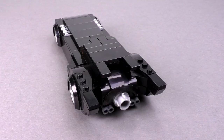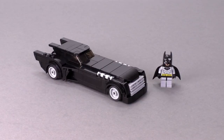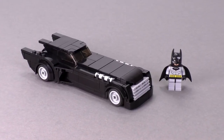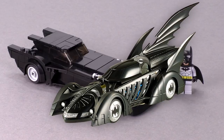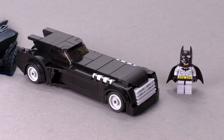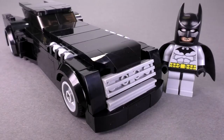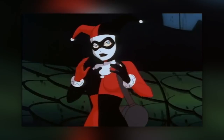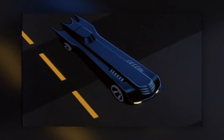You can see a few nice curves streaking off the back, and the front is rounded over pretty well, but for the most part, this is a long, dark sort of block of a car. This vehicle doesn't necessarily turn heads because of some large flashy spikes sticking out or some glowing blue details, but instead this Batmobile was known for its speed and strength and somewhat stealthiness, which ultimately served a more strategic purpose for Batman and actually grounded the show in a more realistic tone. Well, somewhat at least.